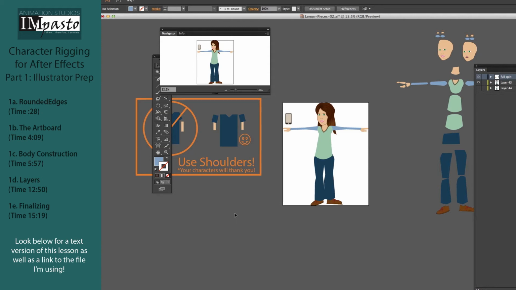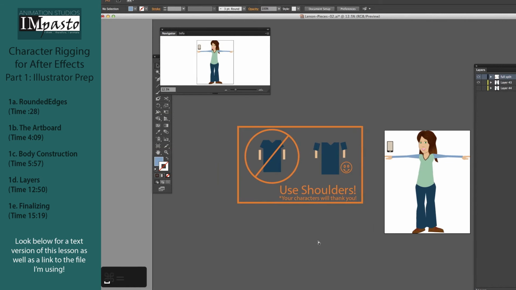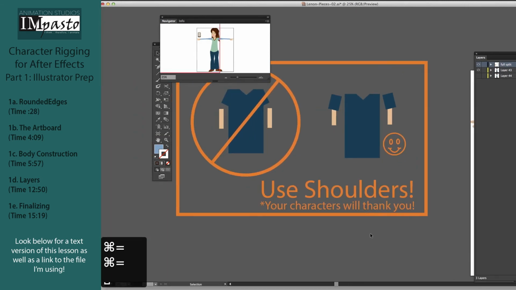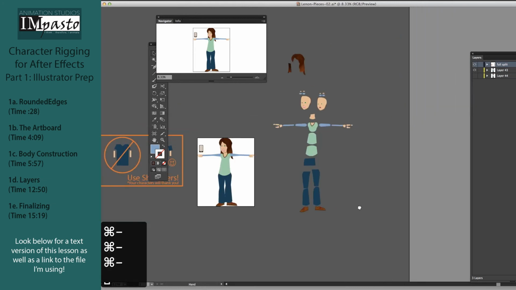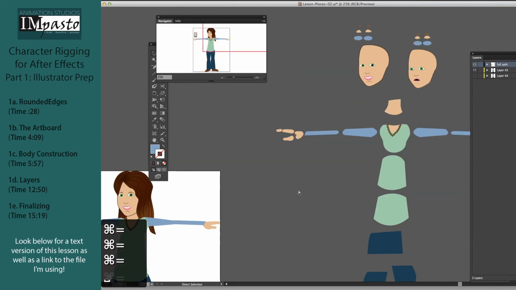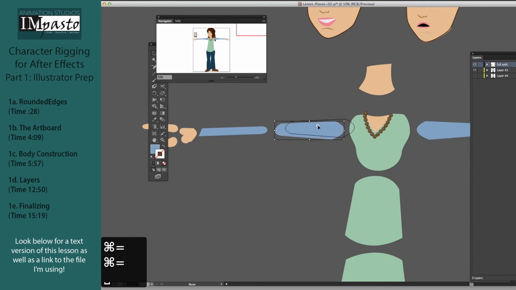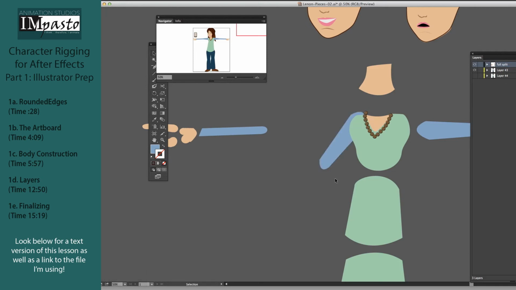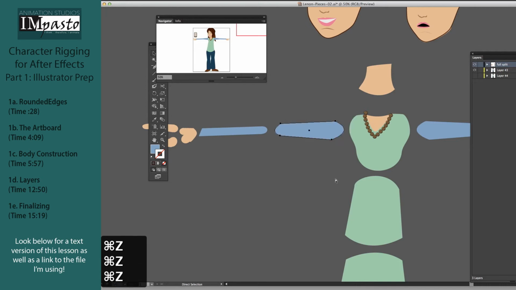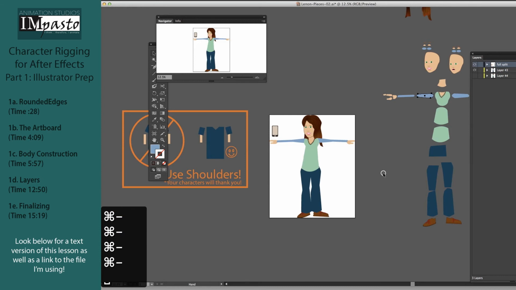And the last thing I wanted to point out was the shoulders. So I've got this little diagram here. Use shoulders, your characters will thank you. I like to use shoulders because if you can imagine people's shoulders going up and down, it just adds a lot of expressivity to the character. A lot of times you'll see where the shirt is a part of the shoulder, and then you can't really get that kind of expressivity out of it. Shoulders move up and down, so why not do that? We can really get more character just from having those shoulders. So that's also a very important piece. And that does it for the divisions of the body.